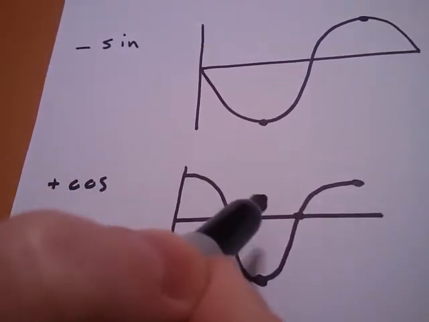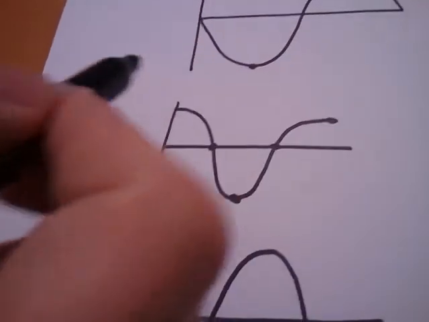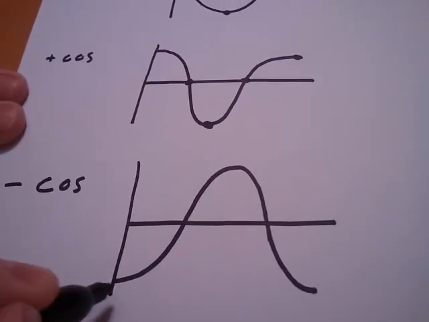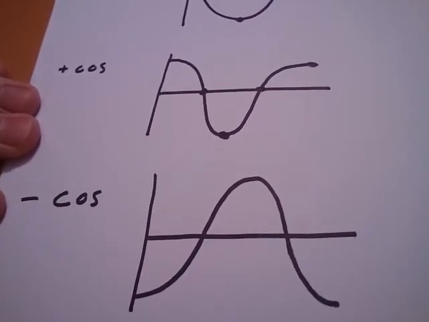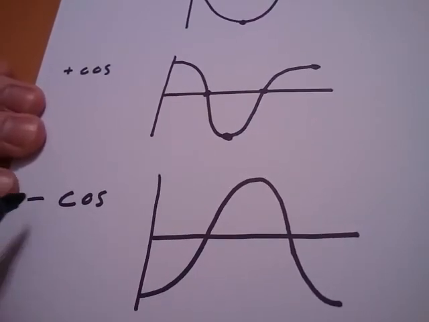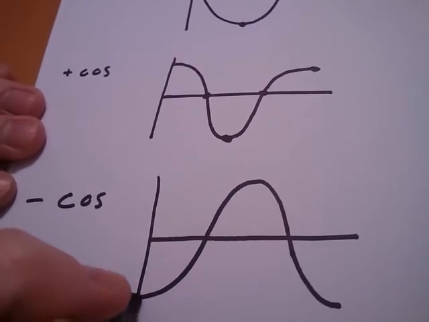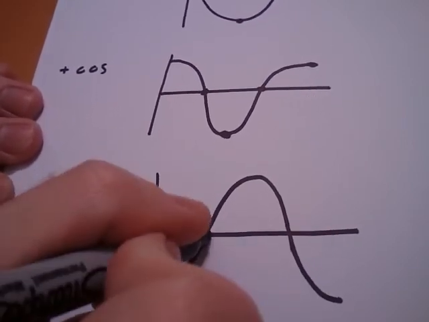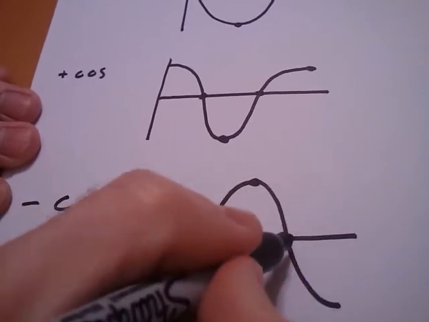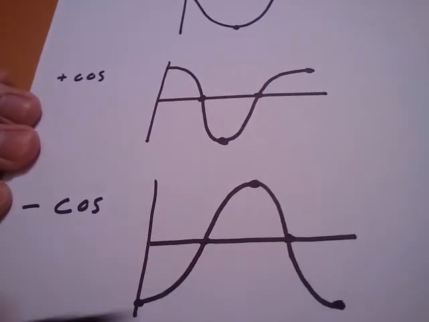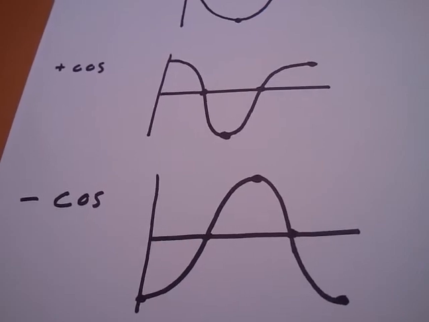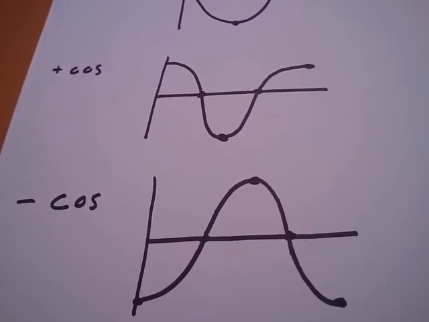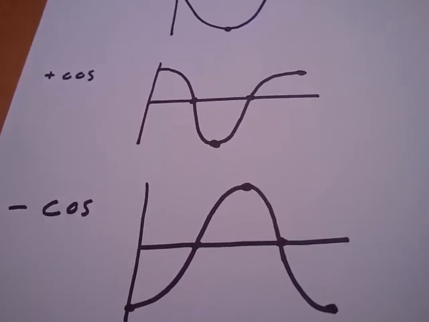Starts off positive. And then for cosine, if you happen to have a negative amplitude, it doesn't really make a difference what the omega is, but if the amplitude is negative, then it's going to start negative and then work its way up to be positive for a bit, and then go back down to finish at the starting y.